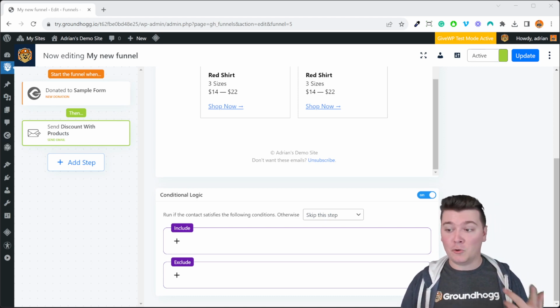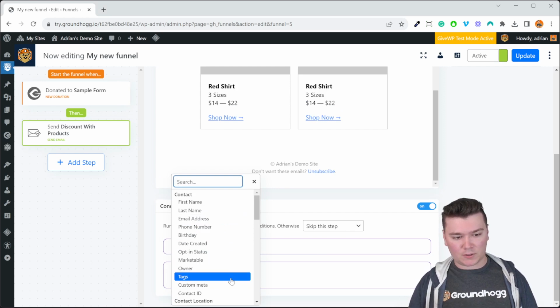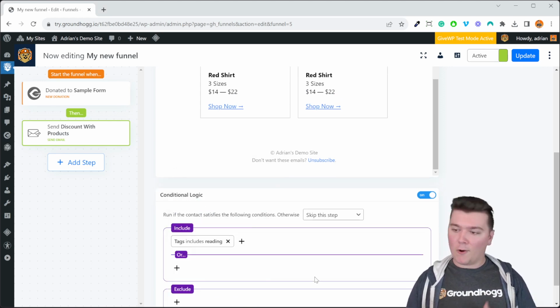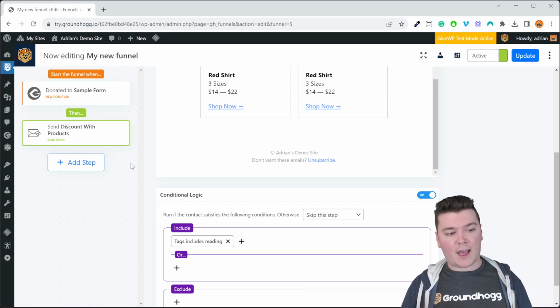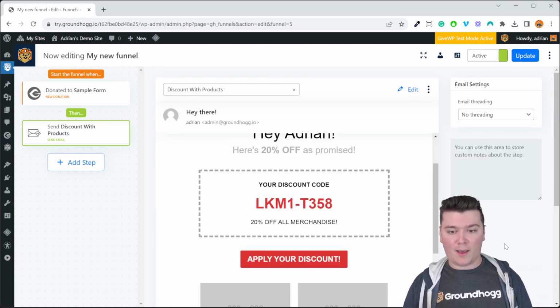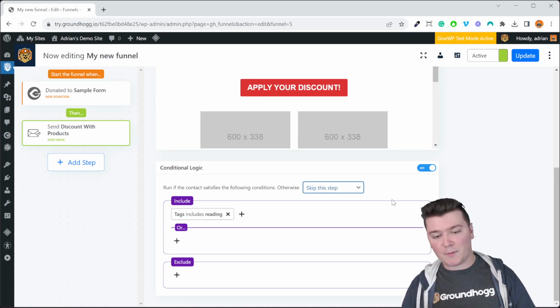You see the include and the exclude. We can here add search filters like tags, and we can say reading. And so with this, now only contacts that are in this funnel that have the reading tag will get this email. And then up here, you can choose whether to just skip the step or stop the funnel altogether or skip to a different step in the funnel.